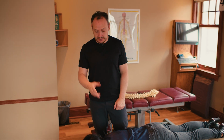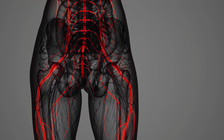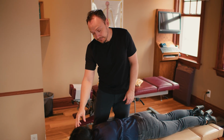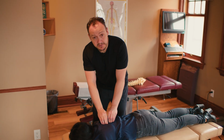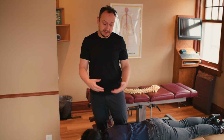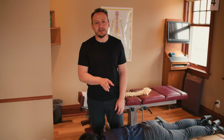So the nerve system, which is our brain and spinal cord, controls everything in our body. And it's a feedback system. So in other words, the joints of our patient's spine are through the nerve system sending information to her brain, and her brain takes that information and uses it in order to properly control, for instance, the muscles around those joints. So when an area of the spine stiffens and doesn't move anymore, the brain no longer receives information from that area. It's like a blind spot. And that is basically a recipe for things like pain and injury. Your brain can't control you if it doesn't know what's going on. So that's another huge advantage that athletes have with chiropractic care, is that when they get adjusted, their brain can properly control their body for maximum performance.